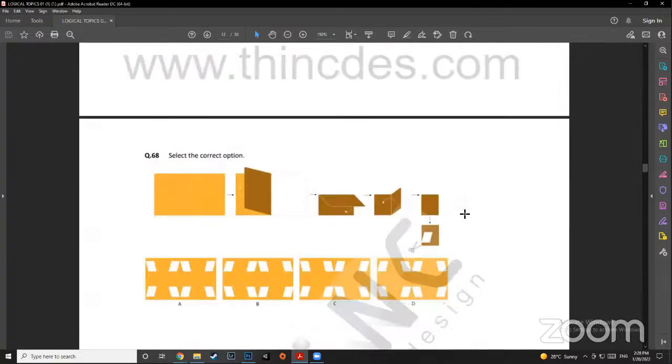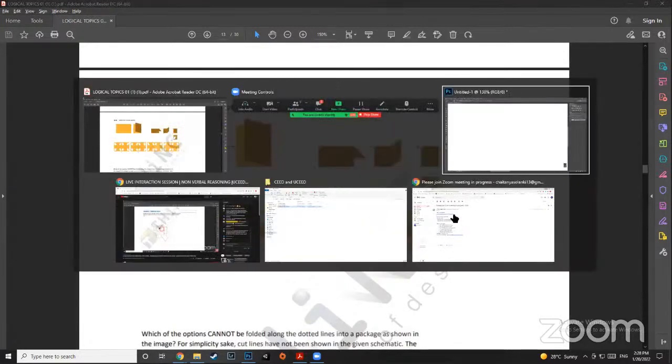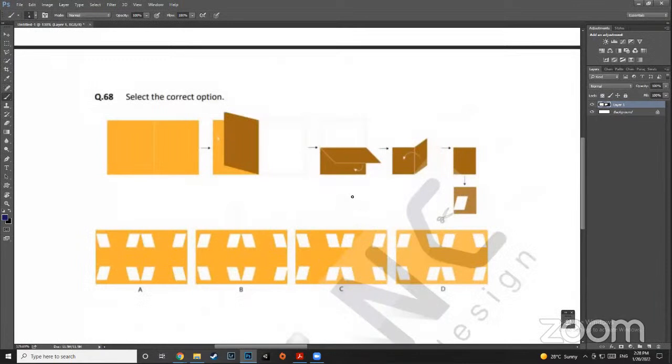Okay. So shape, we've all done this as children, right? We take paper, we fold it, and then we make a cut. Very quickly, I'll just show it to you. We make a cut, and then we try to figure out what sort of pattern it will make once we open it. So see, they've given you a paper. They first folded it like that, then like this, then like this, and then they finally made this cut.